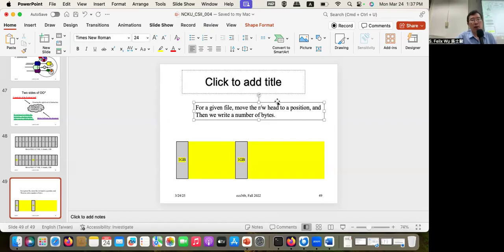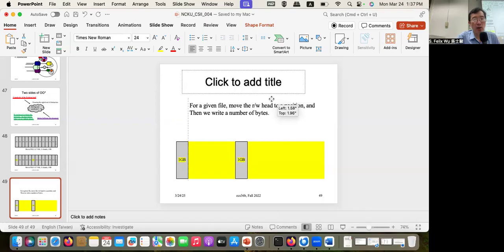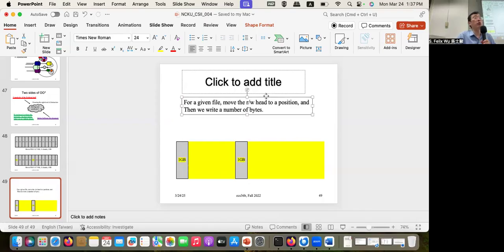So essentially the concept of what we call the file with hole is that we don't have to write the file sequentially. Meaning that if you have a huge file, you don't have to write the file from byte number 1 to the last byte. What you can do is use lseek to jump to a particular position and start writing.